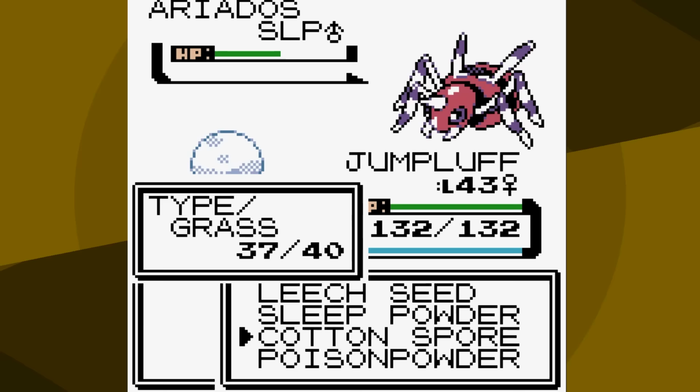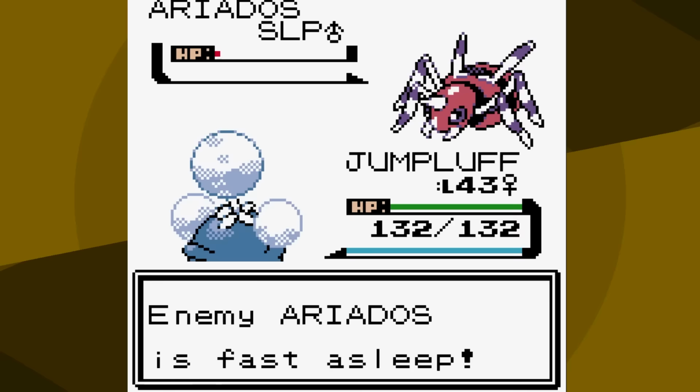Remember, Ariados likes to use Baton Pass, so it's important to use Cotton Spore. Just so if it does Baton Pass out, not only will it be Leech Seeded, but it'll also be very slow, so we could do whatever we want to the next Pokemon. It doesn't Baton Pass, so we're good.